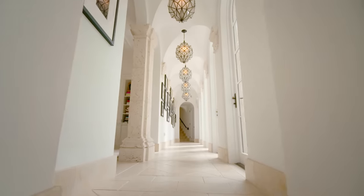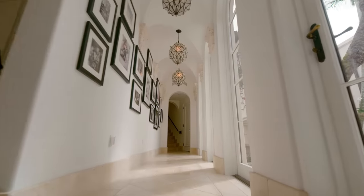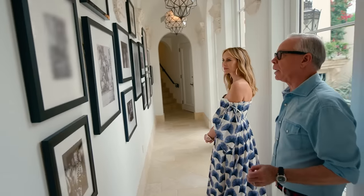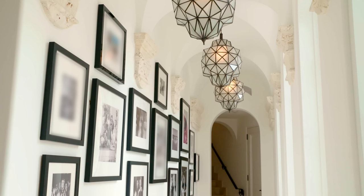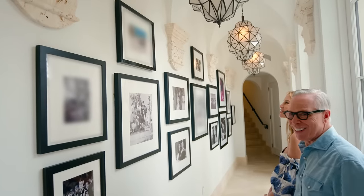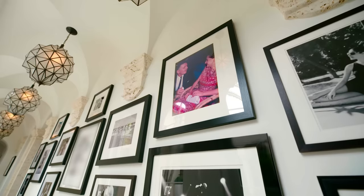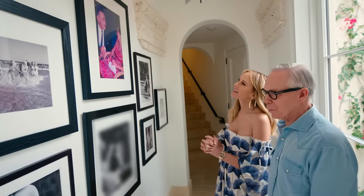So this is a gallery or hallway leading to other bedrooms, also leading to the outdoor courtyard. And this collection of photographs was originally in the dining bar room of the Raleigh Hotel in Miami, which we owned for a while. All sorts of different characters. Yeah, there's some really good ones. It's fun. From Andy Warhol to Jackie Kennedy to Karl Lagerfeld. A lot of very, I would say, Clark Gable? Iconic photographs.